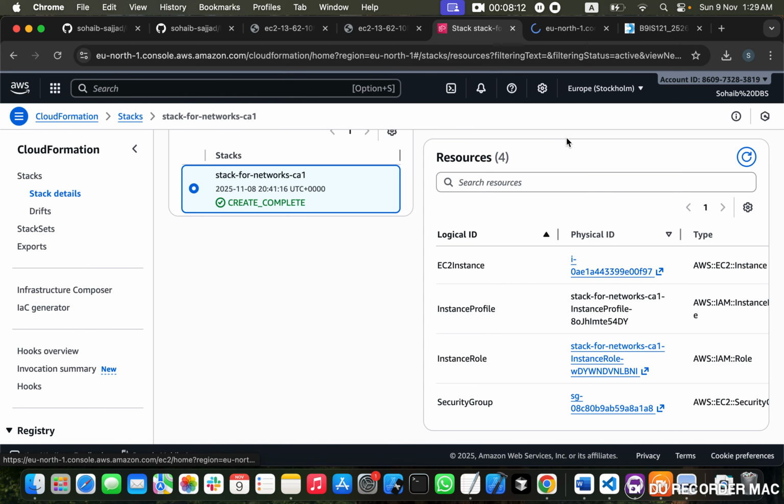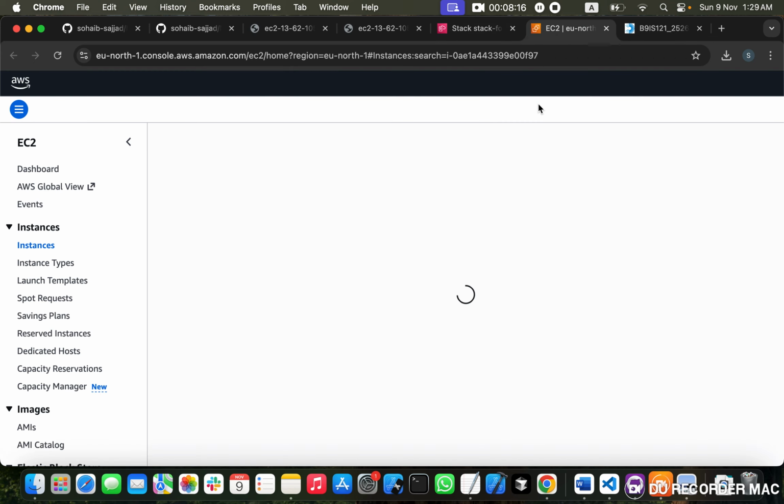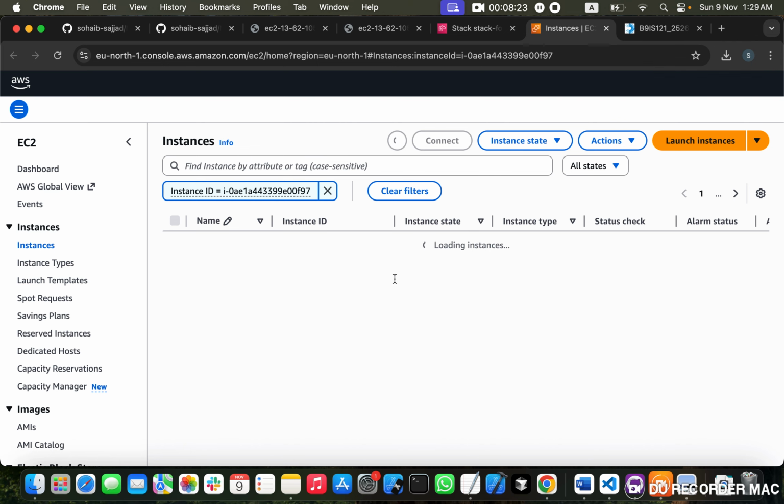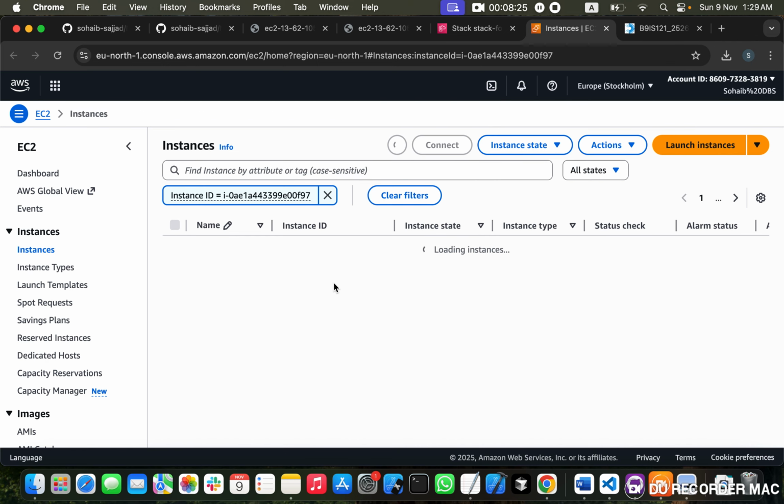When I go to that EC2 instance, it's taking some time to load.